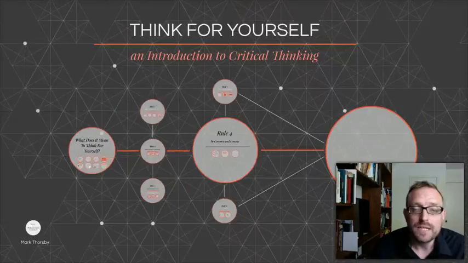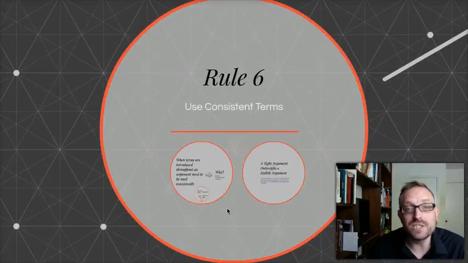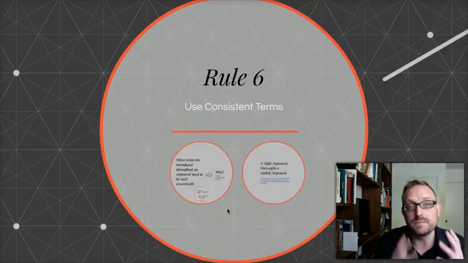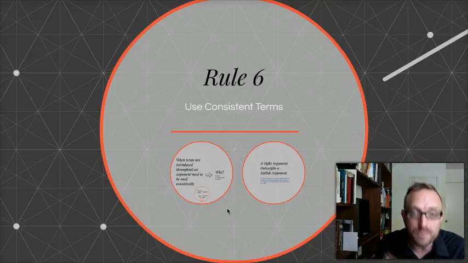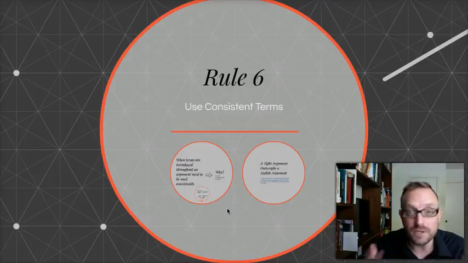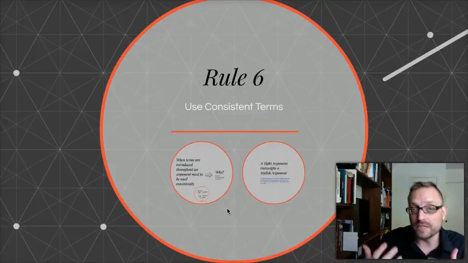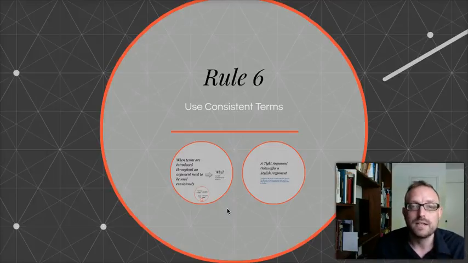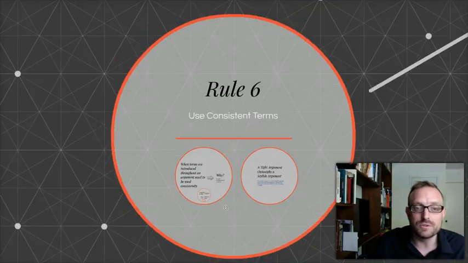So welcome back, everyone. Today we're going to be looking at Rule 6. The idea that we need to use consistent terms when we make arguments, and that when we evaluate arguments, we need to look for the consistency of the terms that people use. This is really very important because ultimately, if people change the nature of how they're using their terminology or their concepts, it becomes very difficult for a reader to understand. It also becomes difficult for the author to understand what they're actually arguing. So being consistent and ultimately being concise is really quite important.